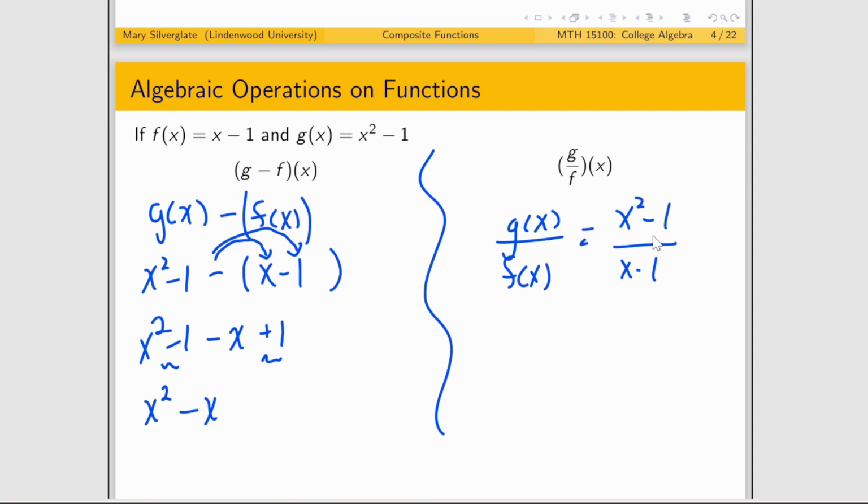In order to see if this simplifies, you want to ask yourself if either the numerator or denominator factors so that something can potentially be canceled out. In this case, our denominator, x minus 1, there's no greatest common factor there besides positive 1. We're good. That doesn't factor further. But what about that numerator? How does that factor? Remember, that's really secretly x squared plus no x's minus 1, so we're asking ourselves what multiplies to negative 1 and adds to 0. And since it's a leading coefficient of 1 in front of that x squared, I can jump straight to parentheses and say that positive 1 and negative 1 will multiply to negative 1 and add to 0.